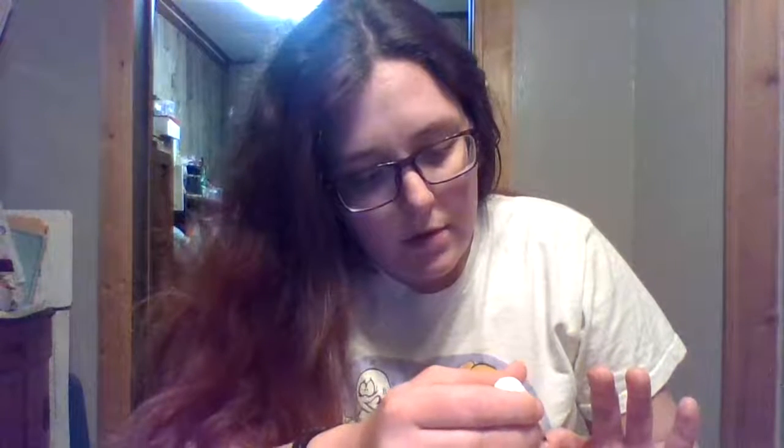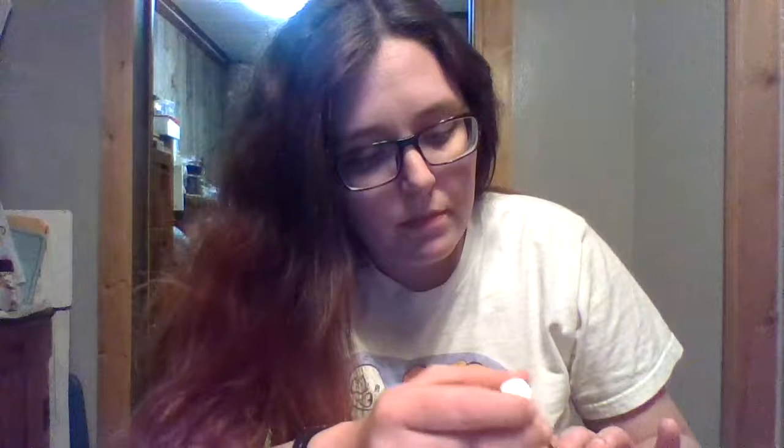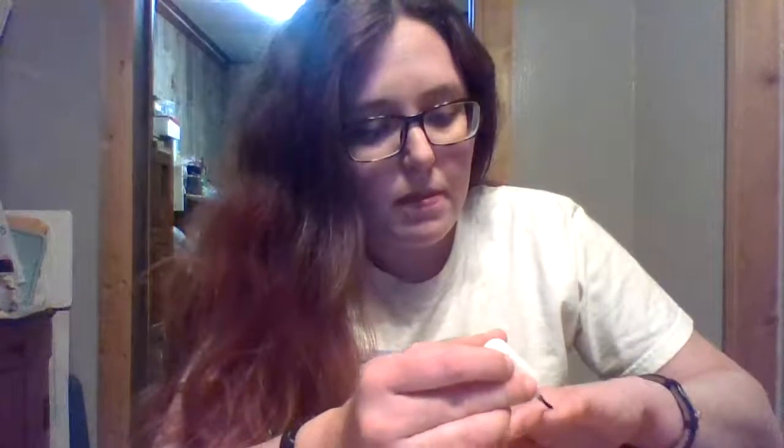Okay. So let's see here. I'm having a very hard time doing it very thin for some reason. I don't even want to know what my second hand's going to look like. So hand one with the first coat. I know it's messy.